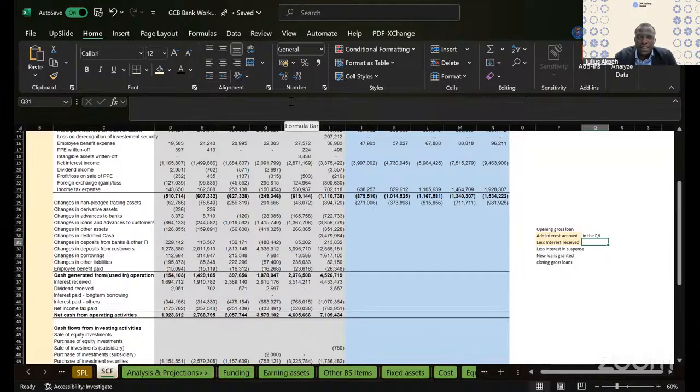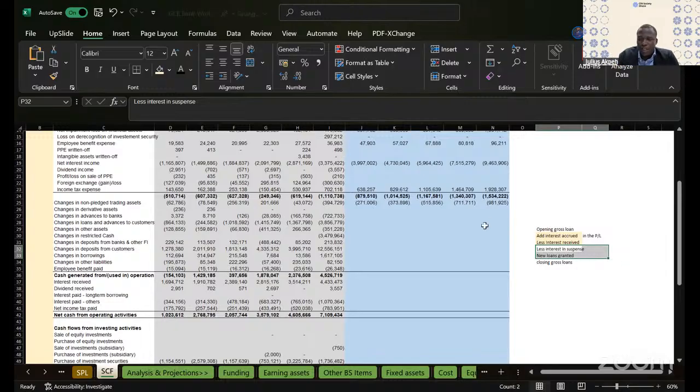So I'm going to make a simplistic assumption that the interest accrued is the same as the interest received, for me to get my cash flow in balance. Otherwise, I will need to do that historical analysis and all that. It's not quite necessary. Then the interest in suspense, I don't even know, even for GCB going forward, how they report the account. It's even difficult to come up with the actual interest in suspense.